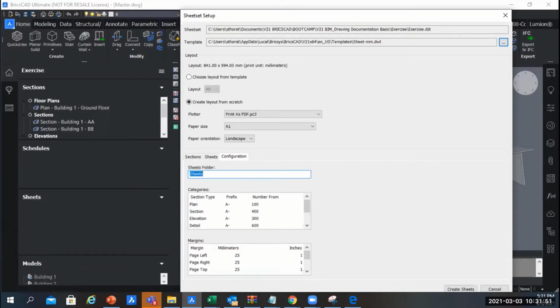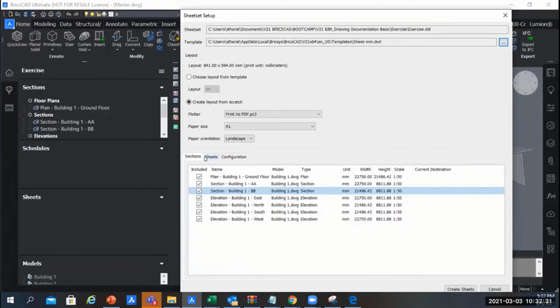Here you can specify some naming options, as well as make sure that different types of sections are placed onto separate sheets or onto the same sheet. You can also specify margins. We will not touch the default settings for today. You can feel free to change these prefixes and play with these at a later stage. Just double click and change the prefixes, and also the margins. All of these margins can be changed both in inches and in millimeters.